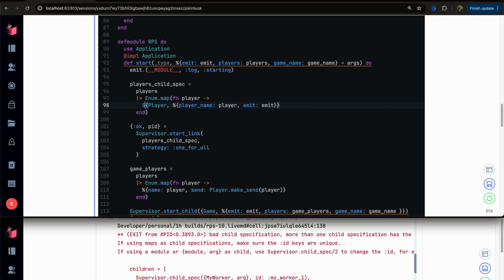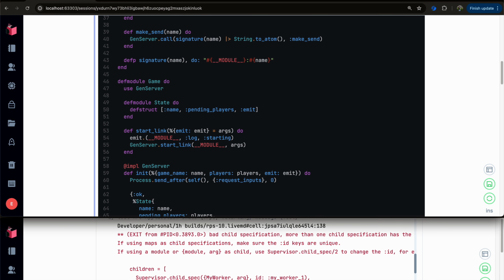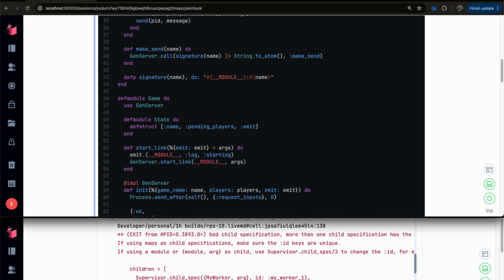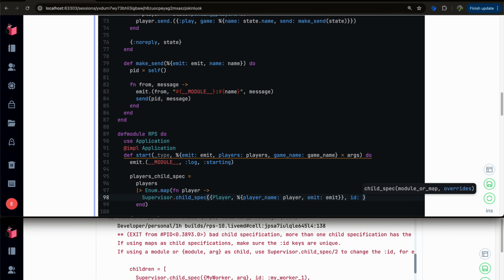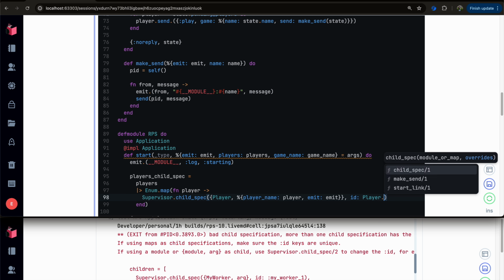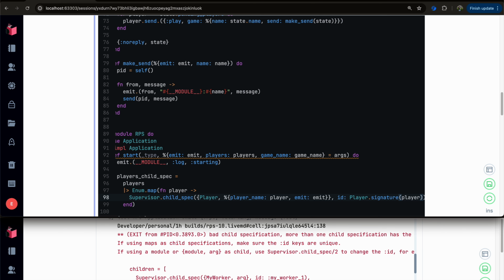So we need Supervisor.child_spec, player with the arguments, and then we need ID is gonna be player.signature, player.